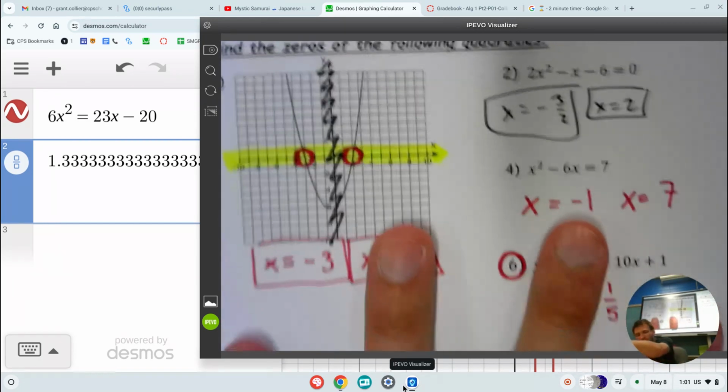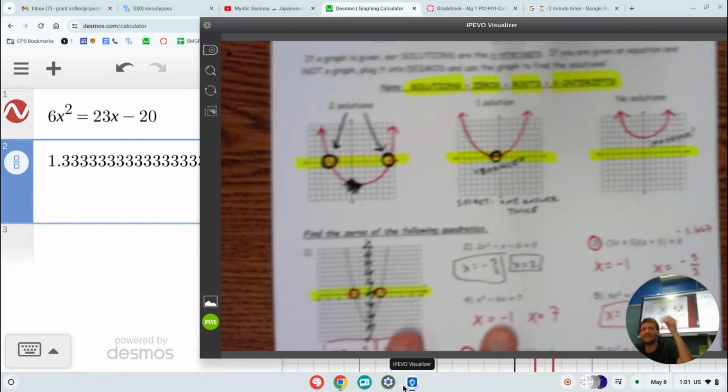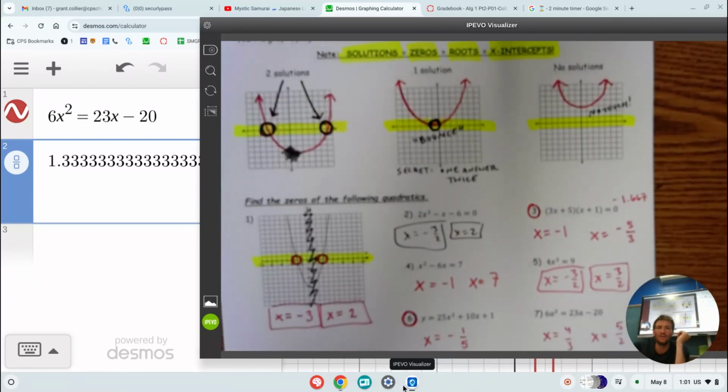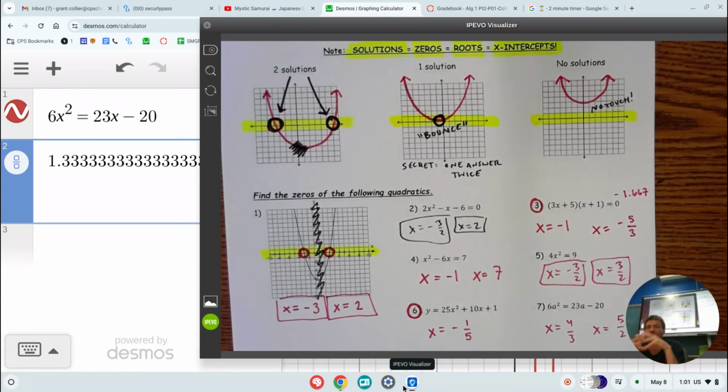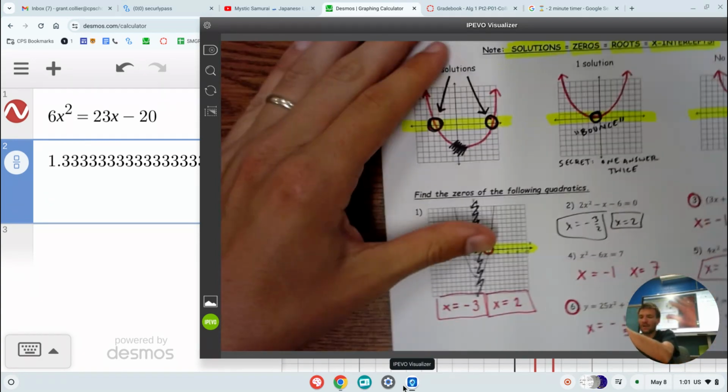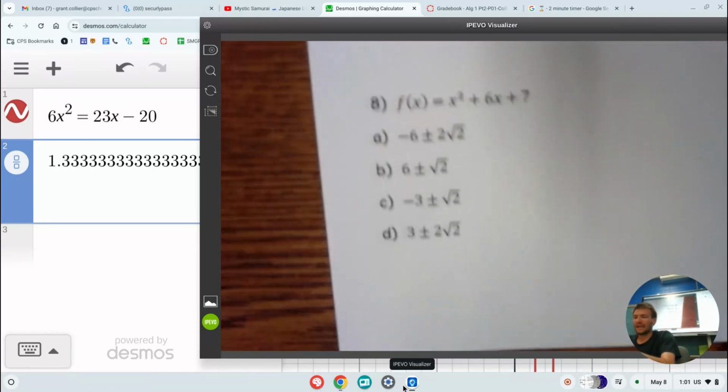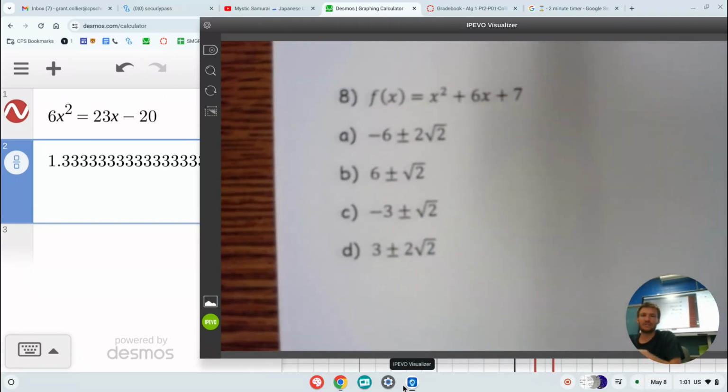Now, we talked about before class, the way that this test works is you get the easy ones right, you are on track to pass, but we always want to talk about the hard ones just for a little bit because, first of all, they're not really that hard. And second of all, if you learn some of those more complicated questions, it gives you some breathing room, a little bit of a buffer to your score. Number 8 is a question made by teachers, and the whole point of this question is to scare you, okay?